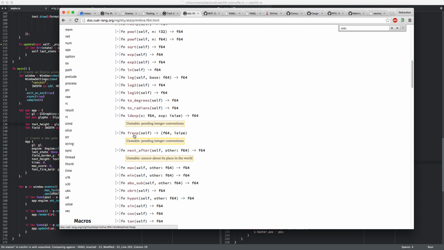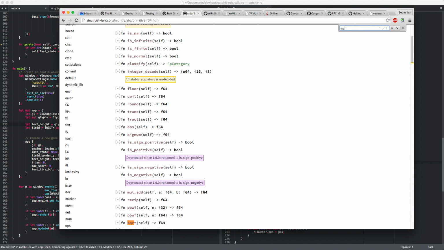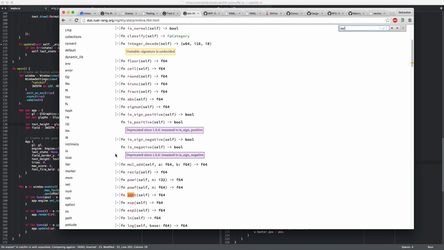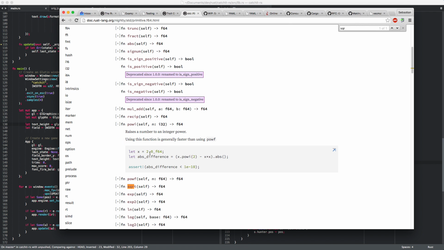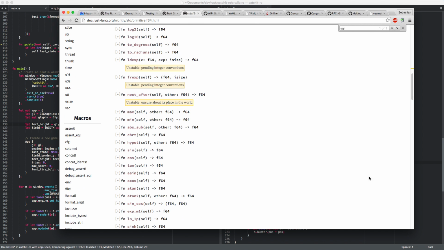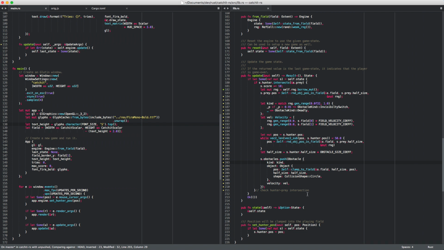Log, all kinds of math stuff. That's the square root. So I guess you have to use power I to do this. So let's do power I then. Cool. So let's try that.